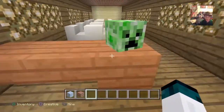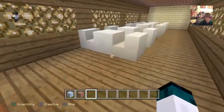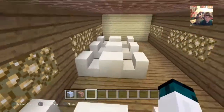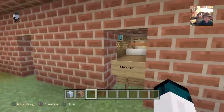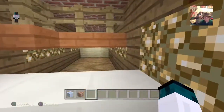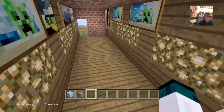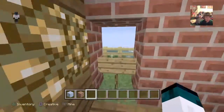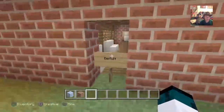So here's a little nail salon, just a #1 nails, generic nails spot. Everyone knows how these places are. And then there's the little place where you get your nails done on the little tables. And then here's a cleaner. Yeah, it's a cleaner's. Nothing really to it. My collar is like really weird. Okay, there it is. It's fixed.